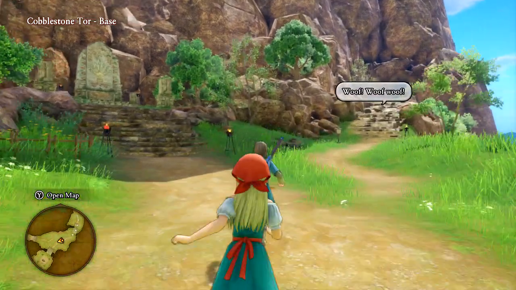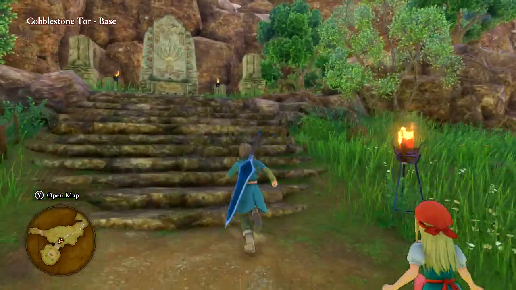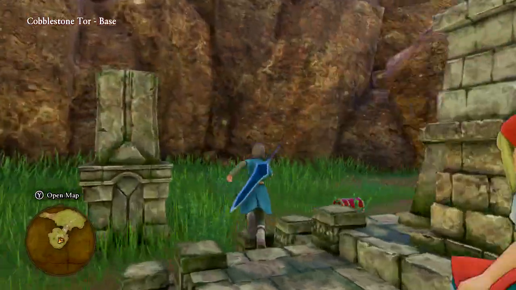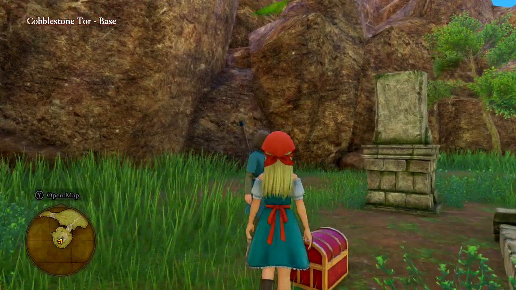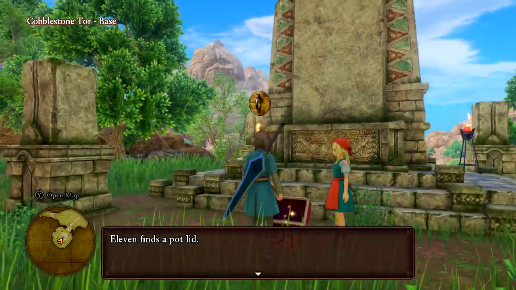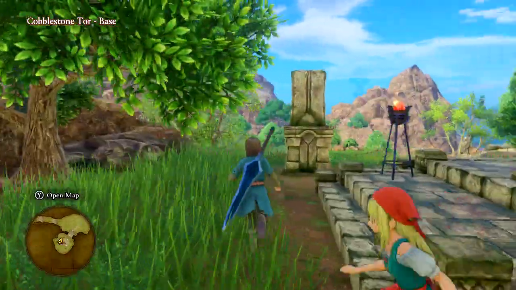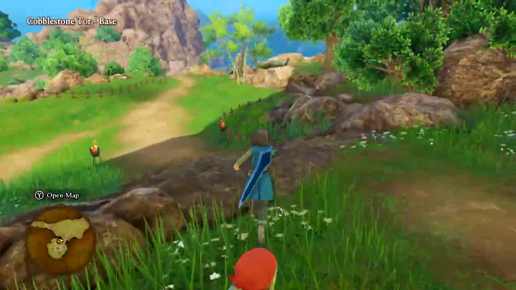Alright, so now we can move on. First off, there's a treasure chest back here. We get a pot lid that basically is a shield.